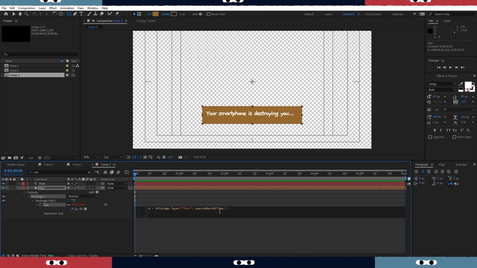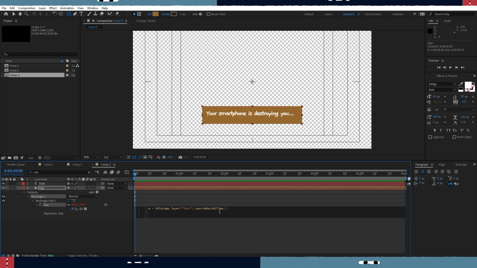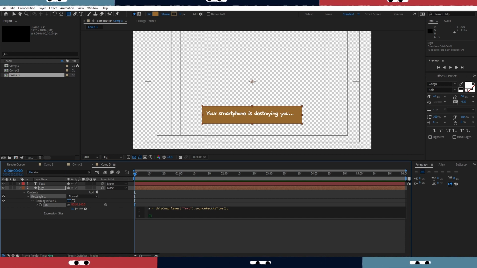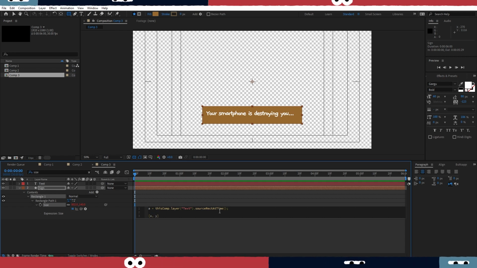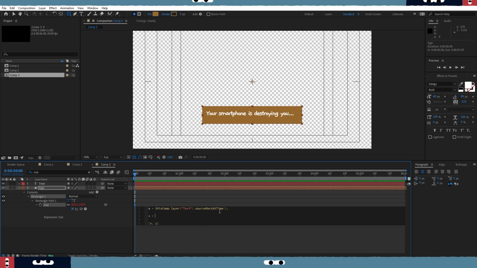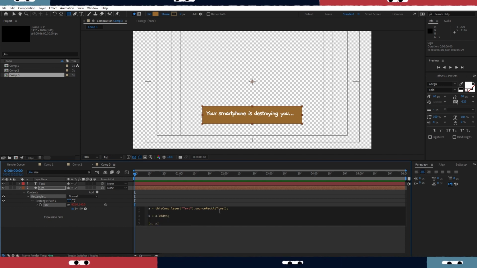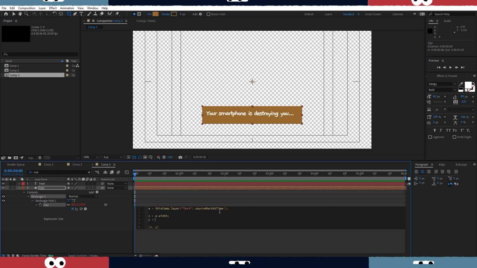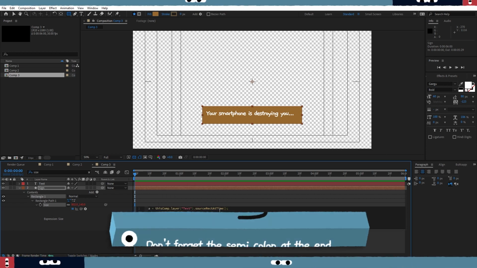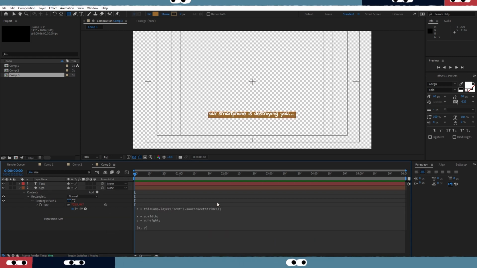The size is looking for an X value and a Y value. So I'm gonna put these brackets, X, Y, at the bottom, and now define what X and Y are. X equals A dot width, and that's the width of the text box, and Y equals A dot height. That's the height of the text box. And you can see the size fits.